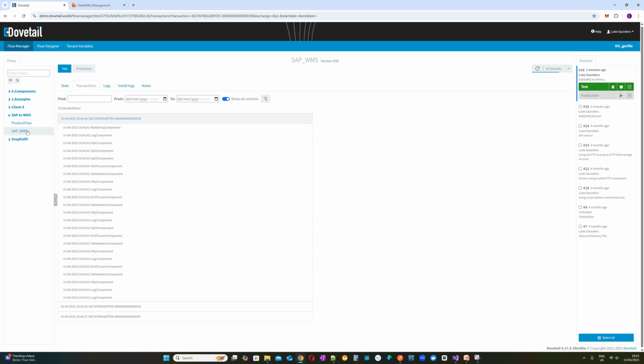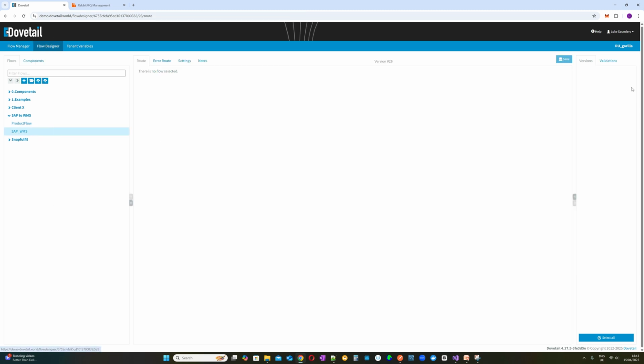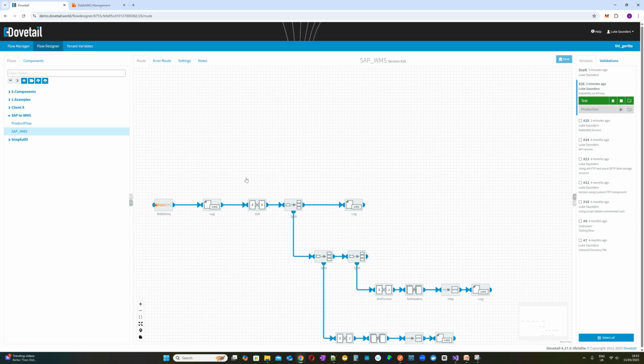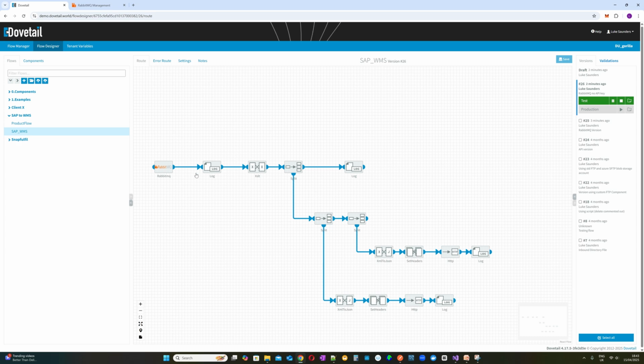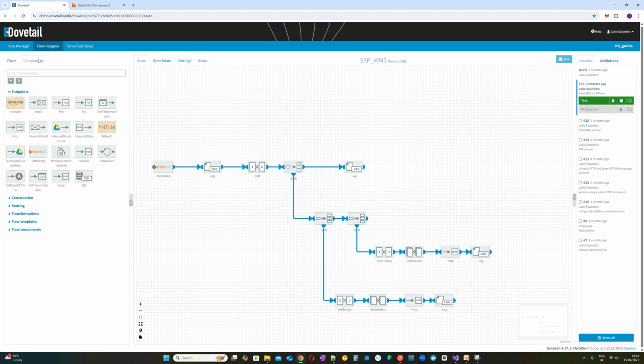So what we've done here in a very short period of time, we've actually been able to change quite significantly the way our flow works within Flow Designer, within Dovetail, by removing the HTTP endpoint and our API key check, and we've literally hooked that up directly to our RabbitMQ instance in order to consume messages. And the great thing is nothing has changed. We don't have to change any of the logic because the data we're receiving is exactly the same. It's just a different endpoint. And that's how powerful Dovetail is as a platform.